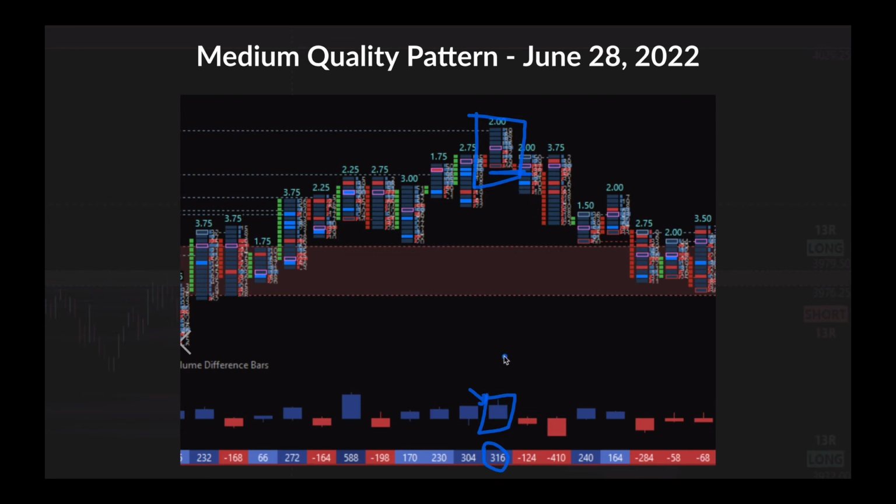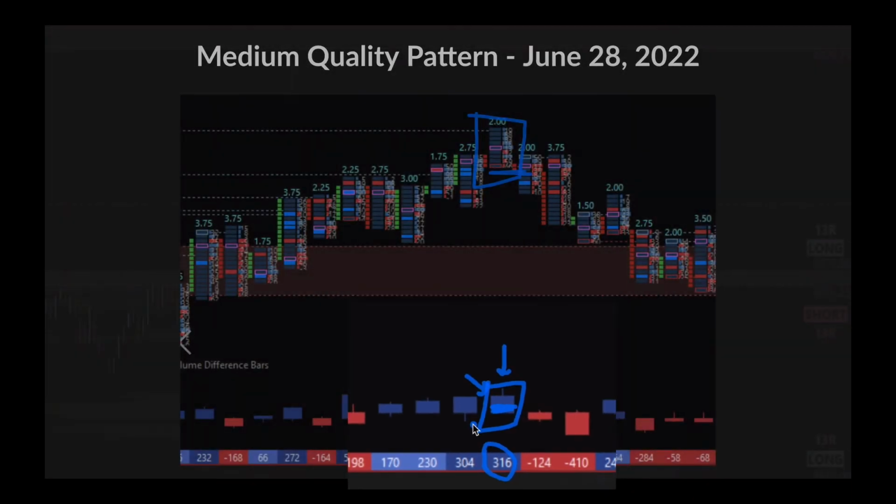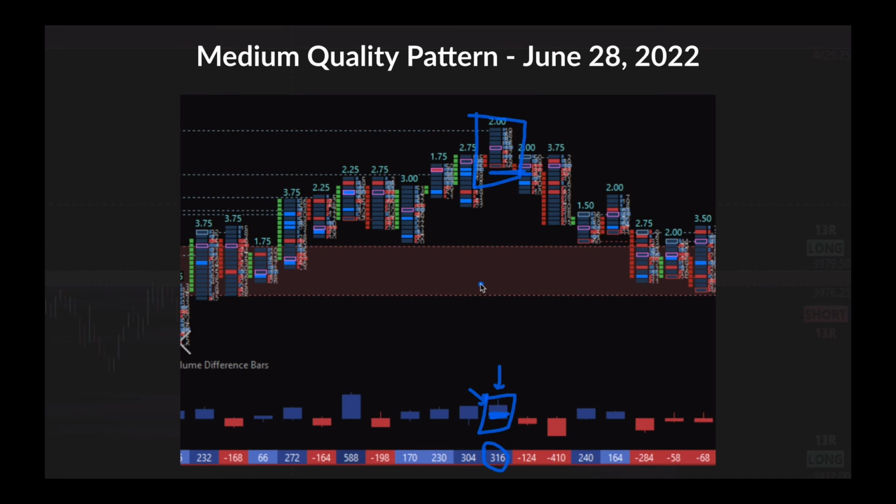But this kind of stuff does scare me when I look at these kind of big deltas. I was hoping that a delta, for something like this, I'd want to see delta much smaller, maybe something like that, right? Definitely smaller than the prior bar. But it officially qualifies as kind of this medium quality pattern and is a good example to show you guys what this looks like.